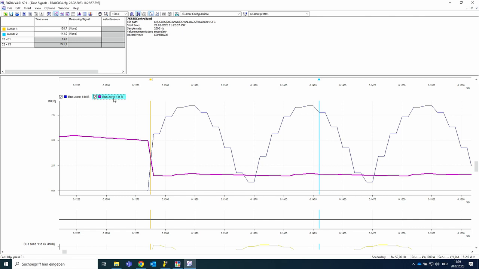So where Nina already has placed the yellow cursor is where, due to the unbalancing, we have the first time the threshold exceeding. That means the 2 out of 2 algorithm will be triggered. So that's at the yellow point. And then once again, 8 millisecond dead time. So the 2 out of 2 algorithm.